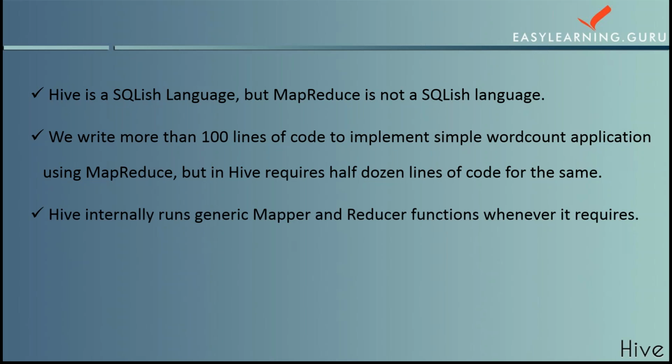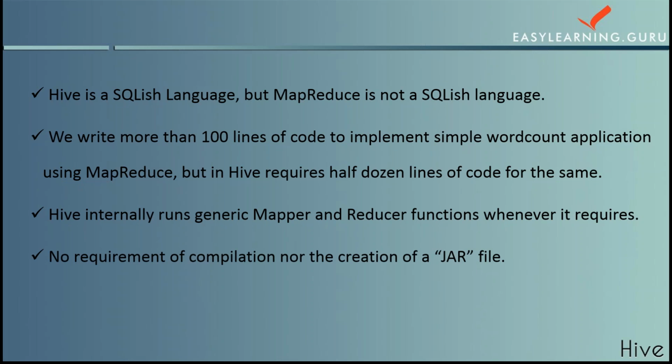Hive internally runs the generic mapper and reducer function whenever it requires. Hive was developed so that people who have SQL knowledge can write the MapReduce job. It supports the SQL syntax, which means that it is possible to integrate Hive with existing BI tools. So business analysts or non-Java people can also work on large data sets using Hive. Similarly, the code which was earlier used in RDBMS can be used in Hive, and with MapReduce, it is a separate exercise in itself. Further, there is no requirement of compilation or creation of a jar file here.